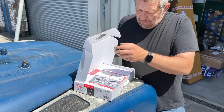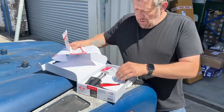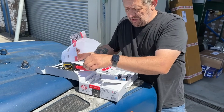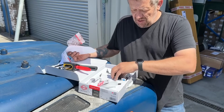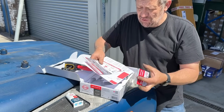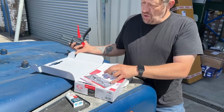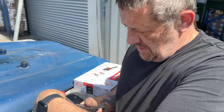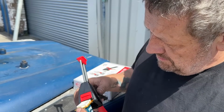And it comes with an applicator gun, like this. Basically, it just squeezes the two materials together in the right dosage to create liquid metal. It does sound too good to be true, I agree. But you can build it up apparently. Let's slot it into the gun, put that in there. It's very complicated.